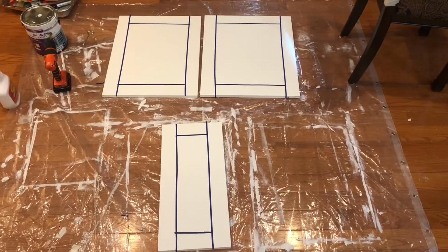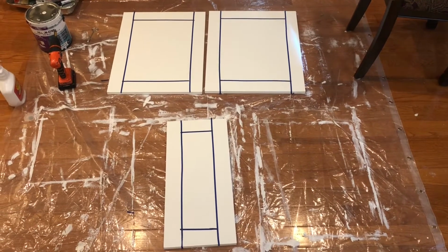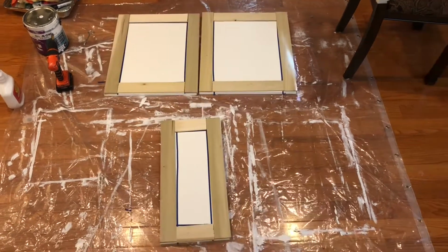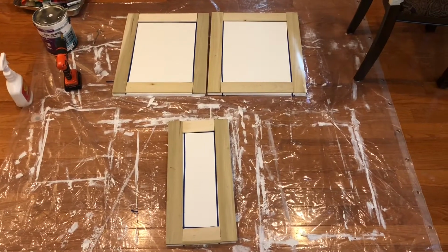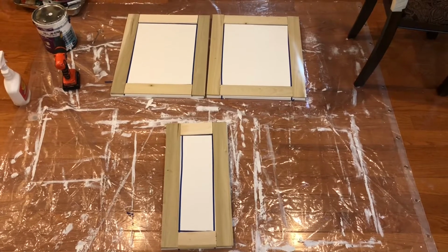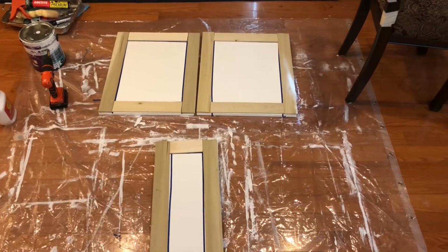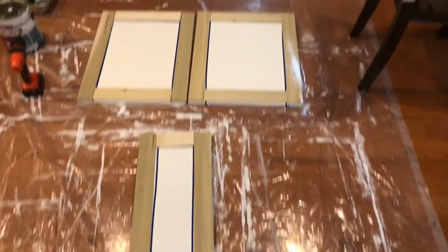So now you will be able to see what it looks like. Now don't blink or you're gonna miss it. All right, and there you have it. I told you not to blink, so if you did, it's your own fault. But we've put the boards in place and you can see the different sizes that I'm talking about and how well they just fit into place there.